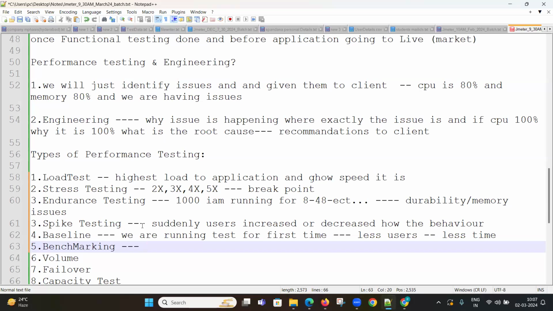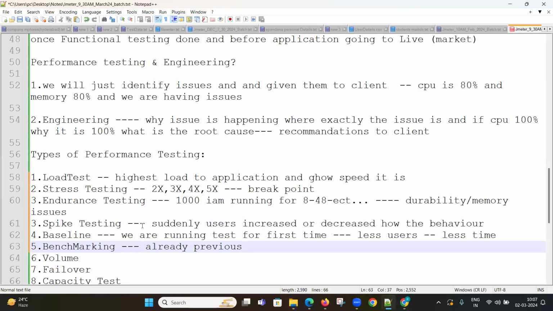Coming to benchmark testing, we already have previous users' data. For example, last year the Big Billion sale happened, right? At that time, how was the load, how many users were buying the product, and how fast was the application, we have that data. And the same Big Billion sale is going on this year also.